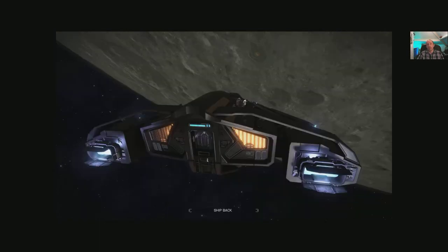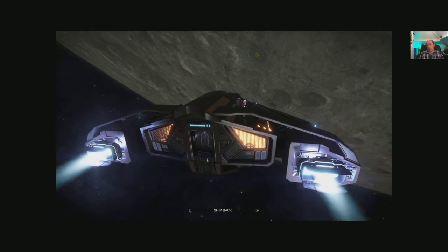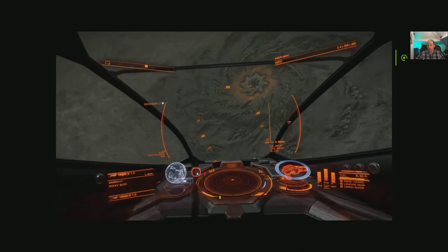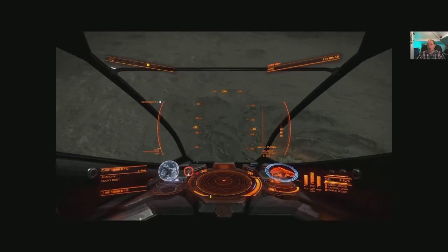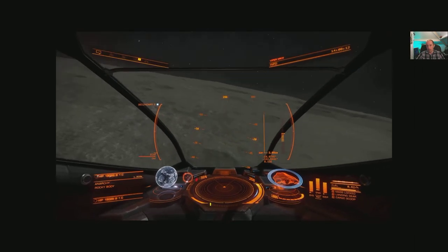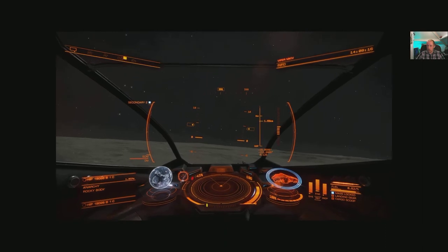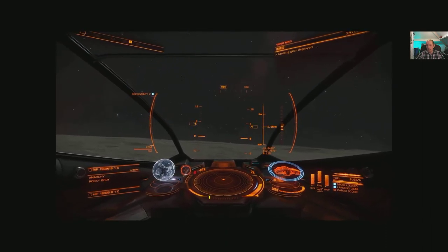Seen as I was in the area, I thought I'd go take a look — the Pleiades has got quite a lot to look at. As we get down to the planet surface we can already see the base there, ready to go. This is a huge base; it's quite in awe of it as we fly down towards it to take a look. Looking over my rear shoulder just to make sure there are no untimely visitors from a certain alien race.